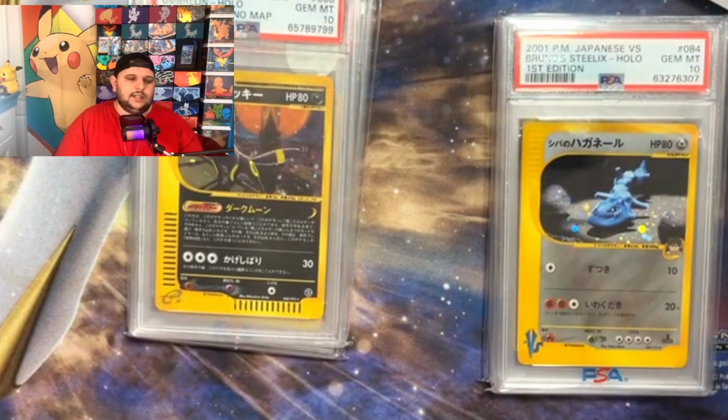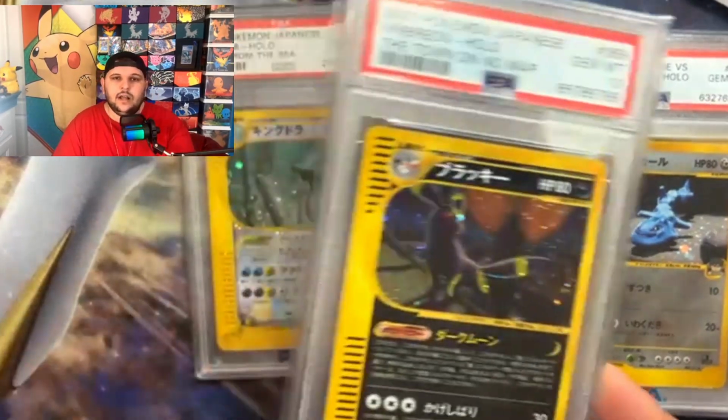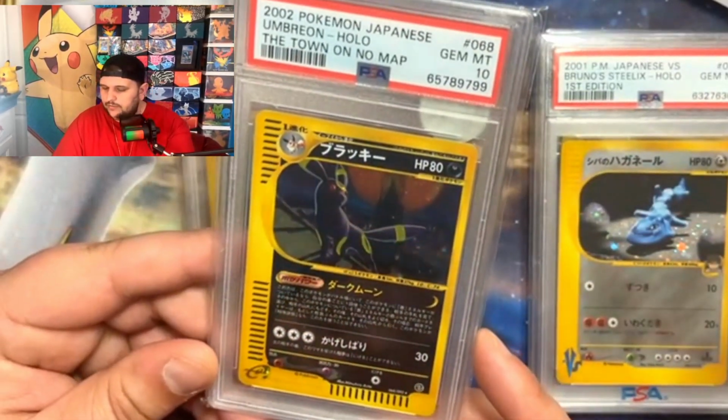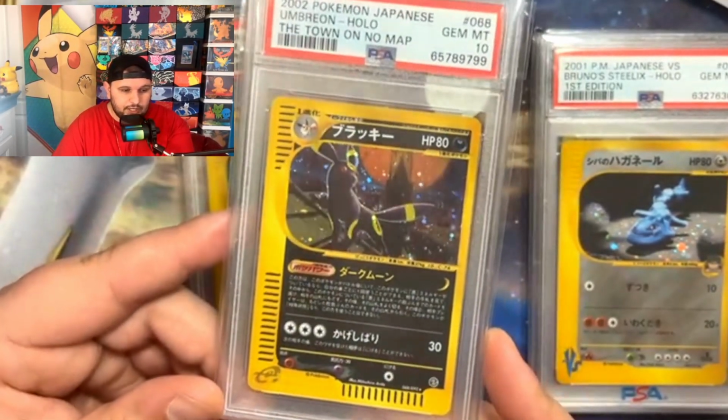But it kind of sucks that I didn't see this in person, because now I bought a PSA 10. I bought a relatively expensive card, and I'm not really super happy with it. Making connections and buying locally could have saved me from getting this card, right? It's a life lesson, but it also works out for me because it's kind of growing on me that I have the bent card, because I get to talk trash about some stuff, and I get to show you guys and talk about the importance of, just this video, right?